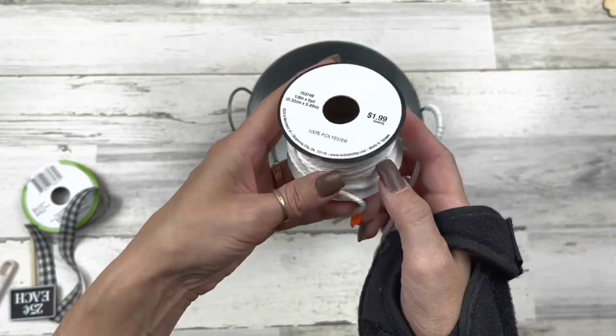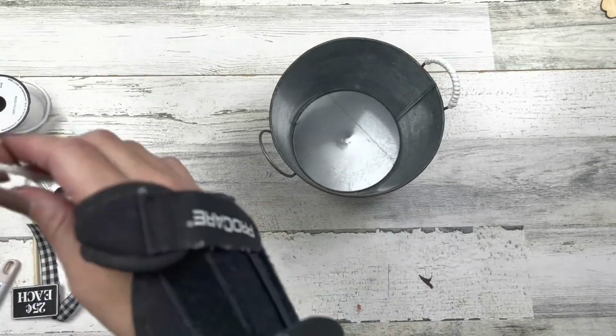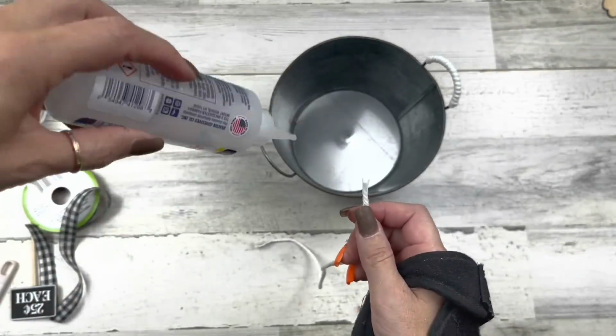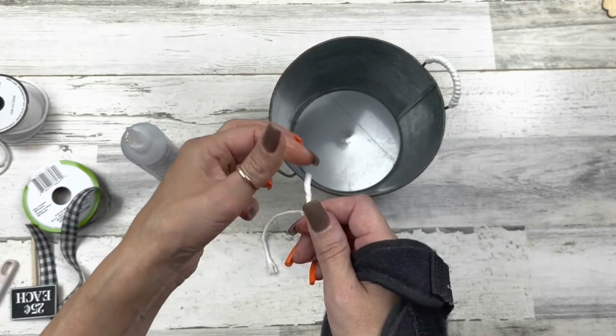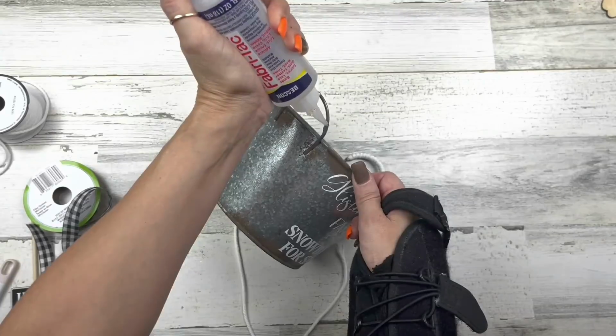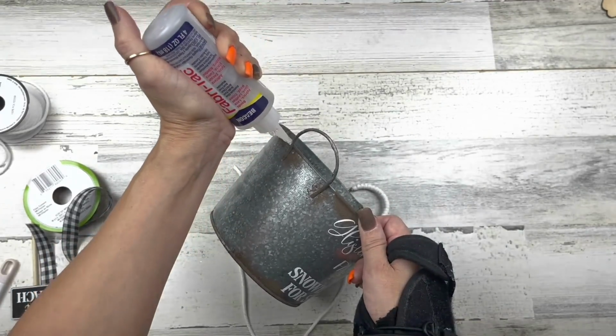So now I'm going to use this rope I got from Hobby Lobby. It's 6 yards on the spool, and if you wait for everything to go half off, it's only $1 for 6 yards. I'm going to use Beacon Fabri-Tac glue today. I'm just adding a little bit on the end here so it doesn't fray while I wrap it around both handles of our cute little snowball bucket.